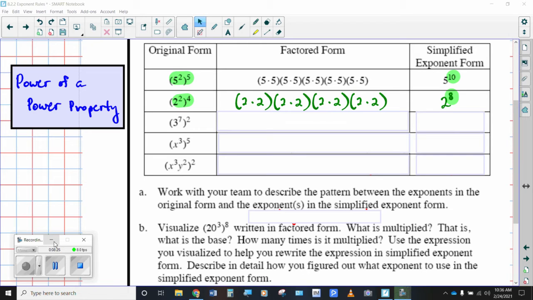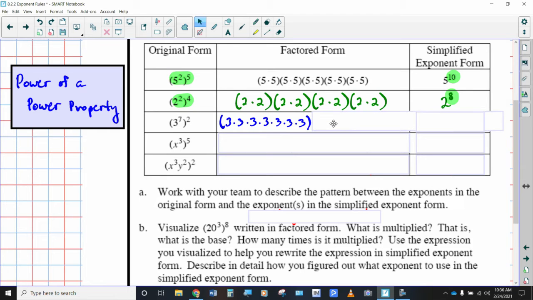All righty, let's see how you did. So you've got here 3 to the 7th power, so that is 7 3s being repeatedly multiplied together, and then we're going to take that quantity and we're going to do it again. So here are your 7 3s, and now since it's being squared, that means we're going to take this quantity and multiply it times itself. So how many total 3s are being multiplied together? Well, a total of 14 of them, so that becomes 3 to the 14th power.